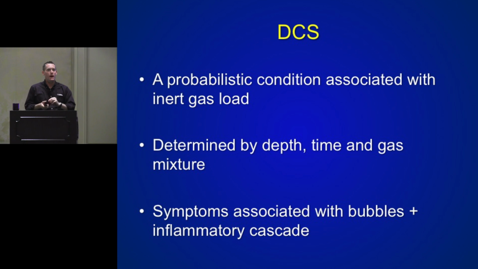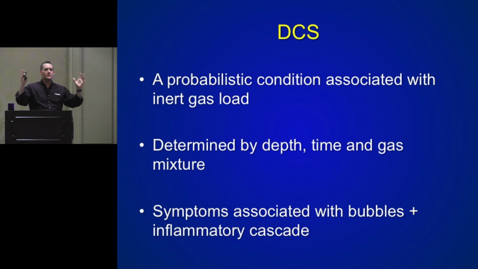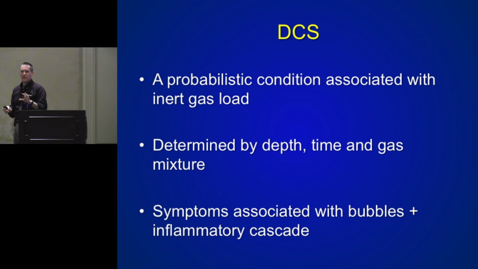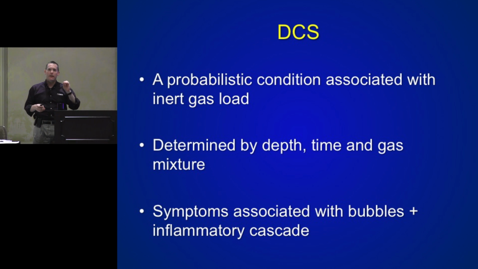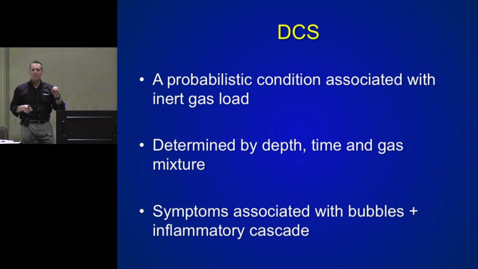So the primary determinants are depth, time, and gas mixture. We just talked a little bit about hydration status, and a lot gets talked about. The Divers Alert Network fields about 12 to 15,000 calls and emails a year, and a lot of those are about people who got injured or thought they were injured, and they say, you know what, I think I got bent because I was dehydrated. How many of you can get bent by being dehydrated? Zero is the answer. Dehydration and decompression sickness do not exist in the same universe.